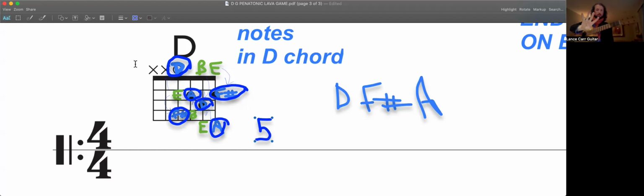I'll play 4 beats, and you get to pick some D notes. 1, 2, 3, pick your D notes, and go. 1, 2, 3, 4. And that's it. So you can loop this over and over with each chord, or play with a backing track.